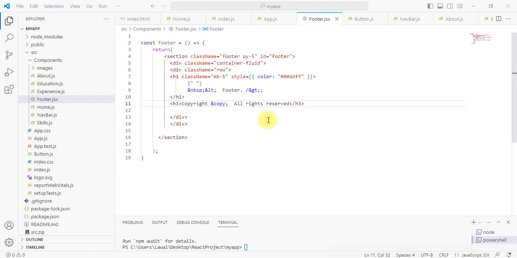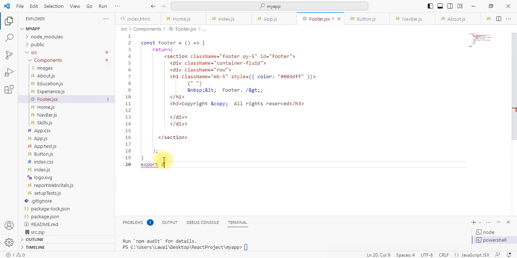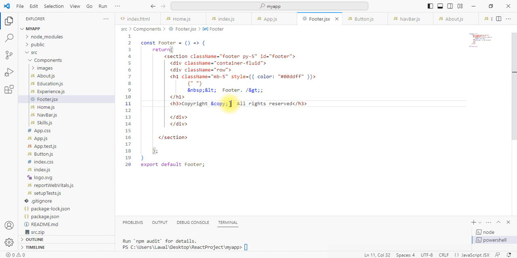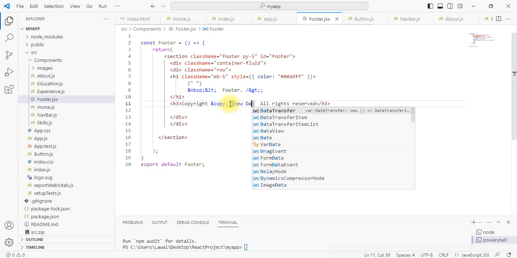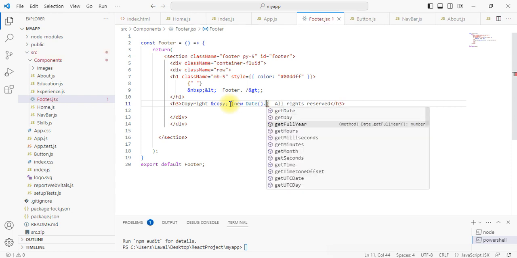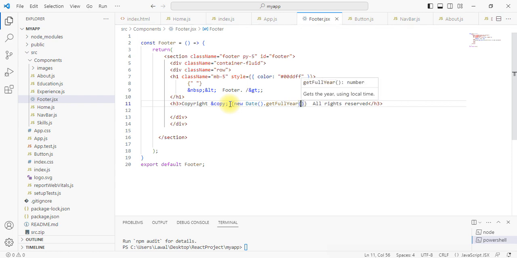If you want to display the year, first of all we need to export this function, export default Footer. Then we come here where we are showing the copyright. Here I'm going to say new Date().getFullYear(), which is a function.